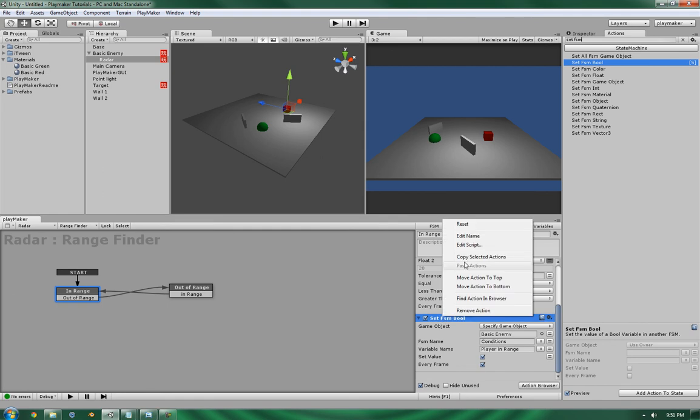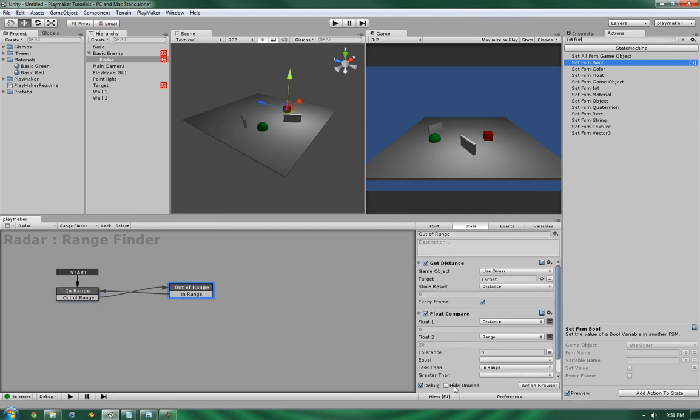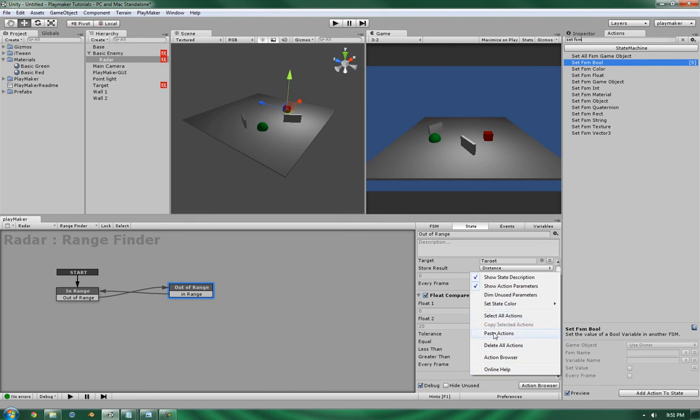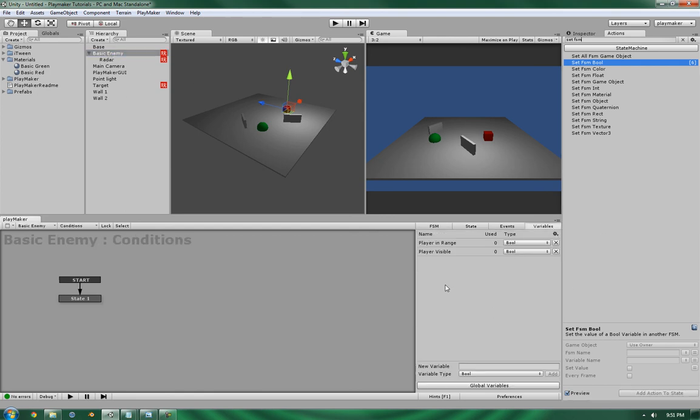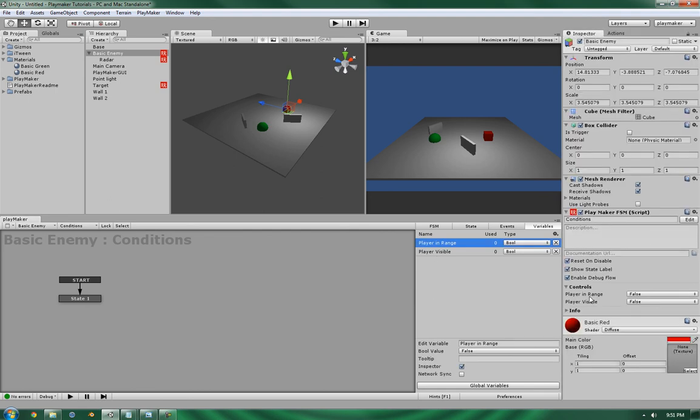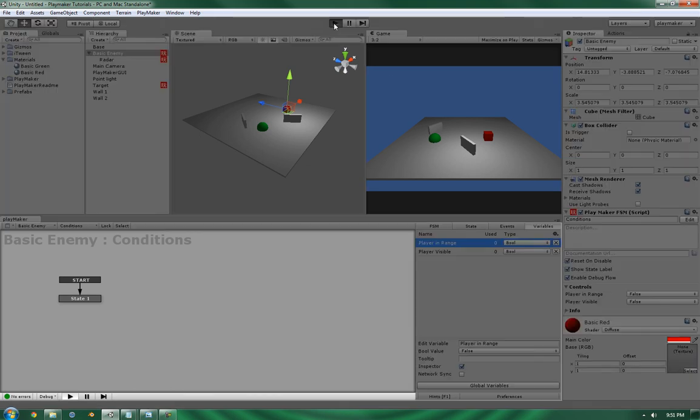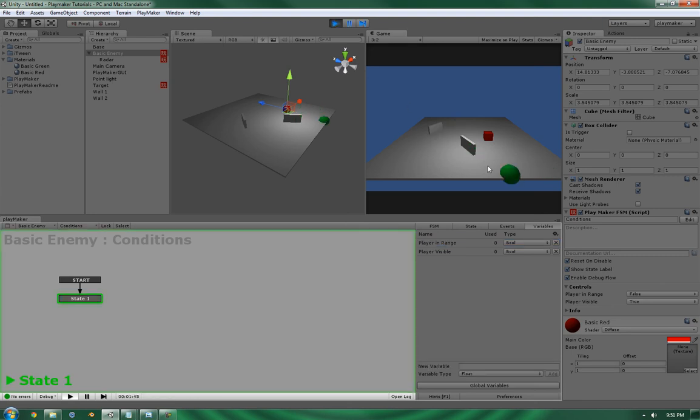So next, let's just copy this action and paste it over here. But the difference is we want to change the value so that it's false. So let's go in here, make sure that we can see this in the inspector, and watch the space, so we can now calculate whether the player is in range and visible. And here we go. So, too far away. He's within range. And it's now visible.